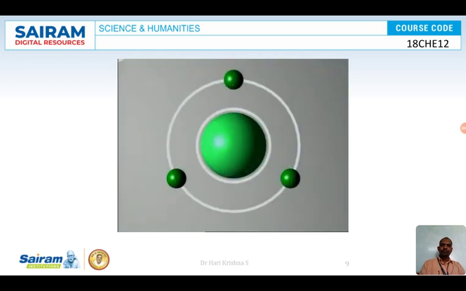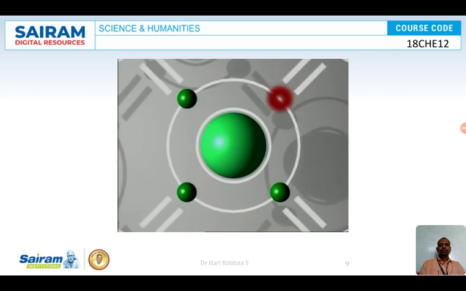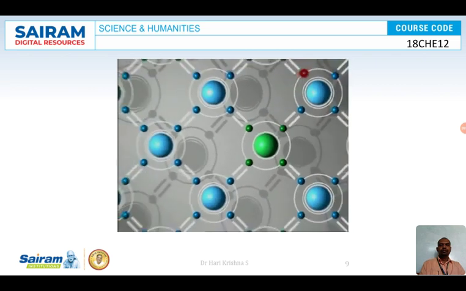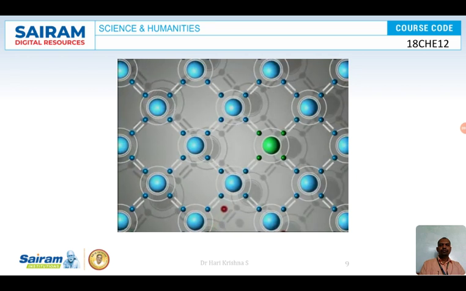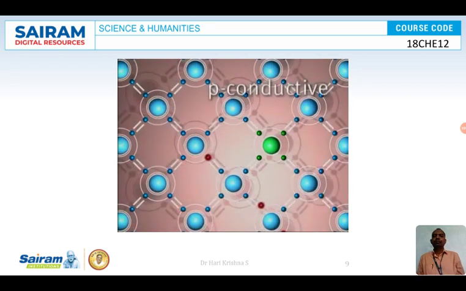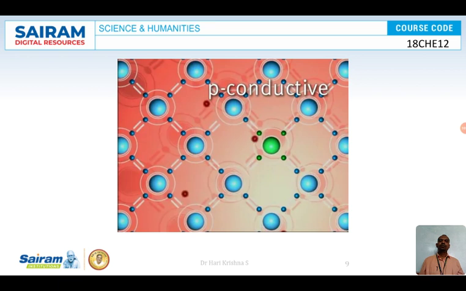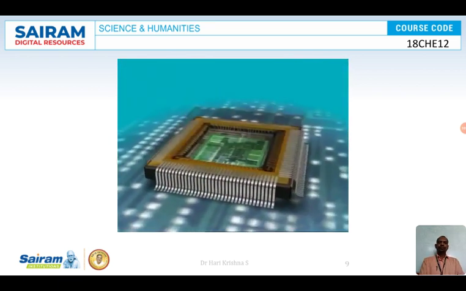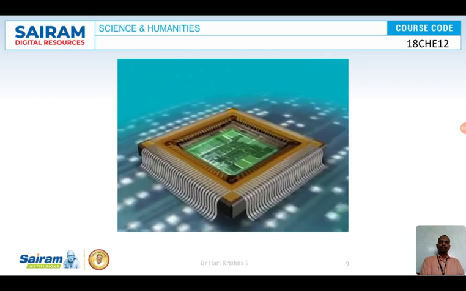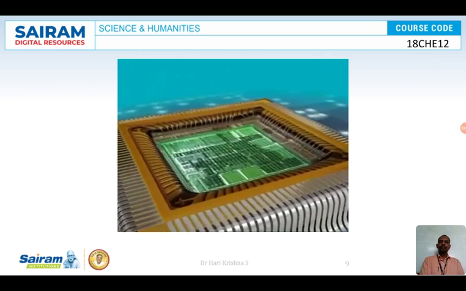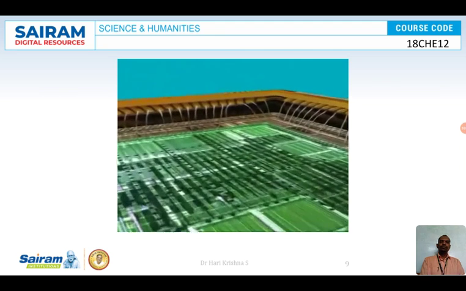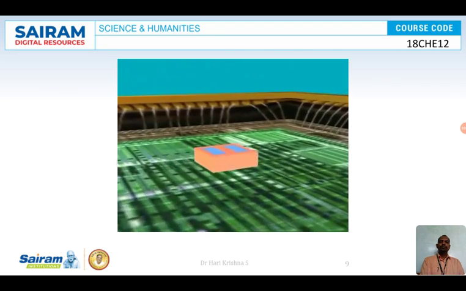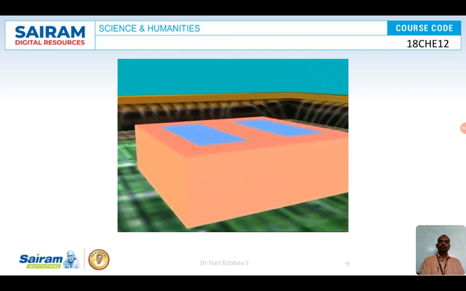Boron atoms, on the other hand, have only 3 outer electrons. When they are built into the silicon lattice, 1 silicon electron is missing. This creates electron holes. They move through the crystal like positively charged electricity particles. The material is positively charged or p-conductive. The transistors in modern memory chips are constructed from p and n conductive layers such as these. Transistors are the smallest control units in the microchips.